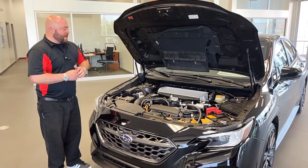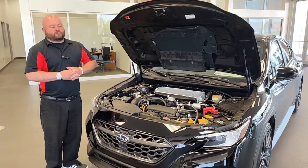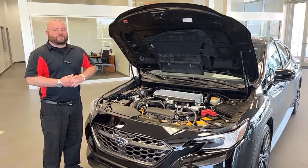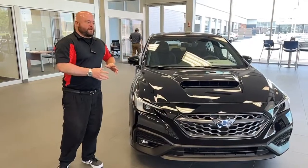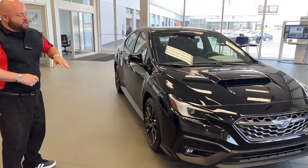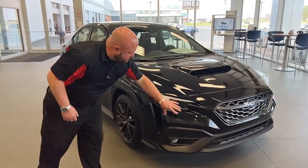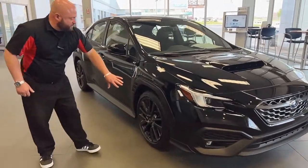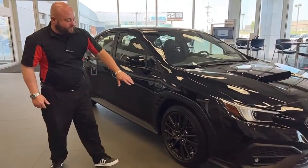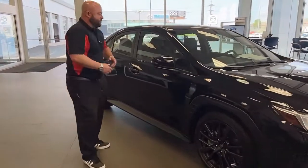Again, 271 horsepower — that's a big change from what it was previously. Now the engine note on this has changed, and that is something everybody talks about, but it is still obviously a Subaru WRX that you're listening to when it's running. This is a complete redesign from last year's model and going back to 2015. As we look around you see all the different changes from the headlights and the front bumper all the way around to the body cladding, which has been controversial with some people, but in the dark colors it really blends in well and looks really nice. They did a great job on this car.